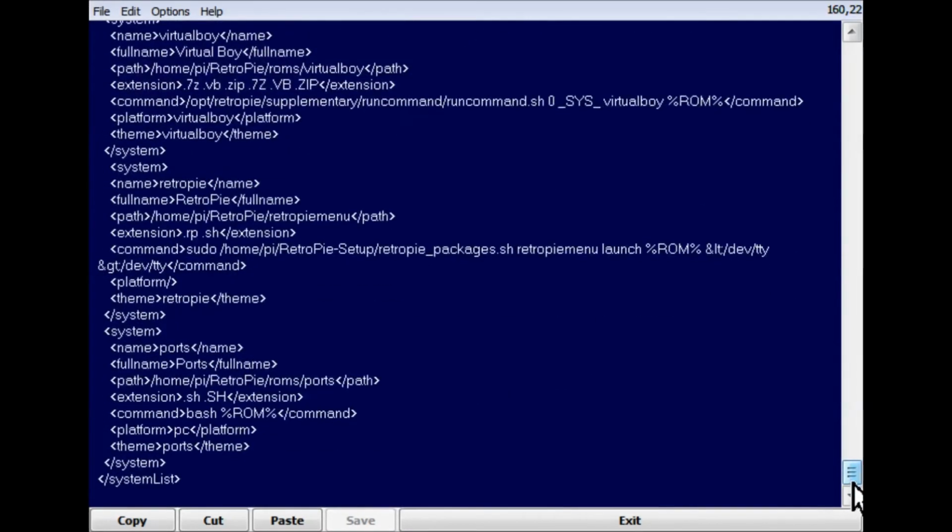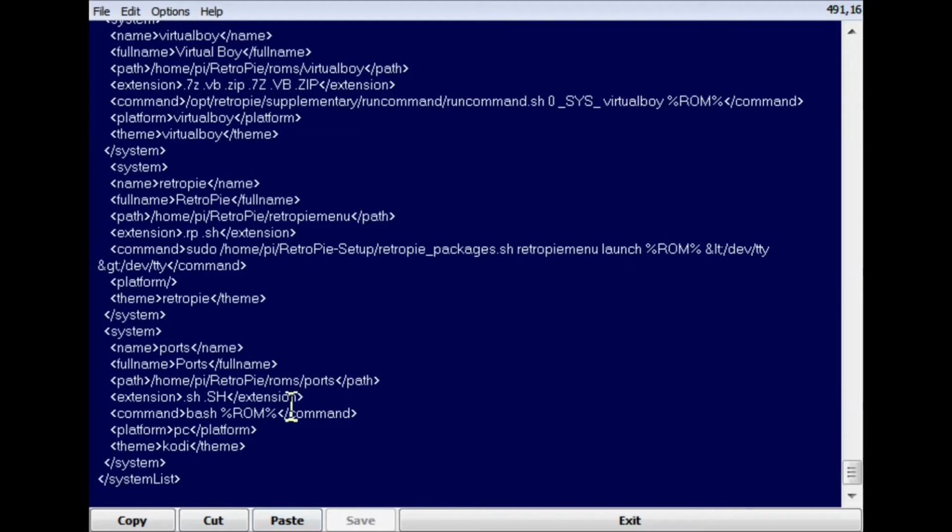And then at the very bottom, I got my ports system, which is basically Kodi. Okay. What I could have actually done, and this is something I need to rethink, because a lot of the themes that are coming out have a choice. They have a ports theme or they have a Kodi theme. And I can actually just use Kodi.